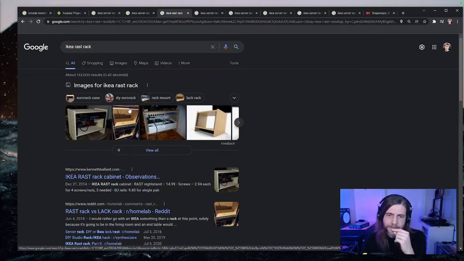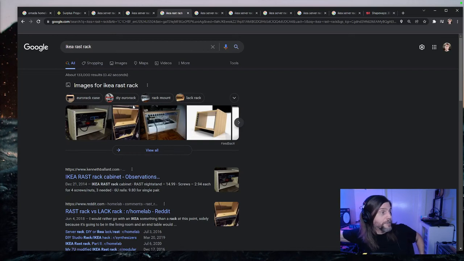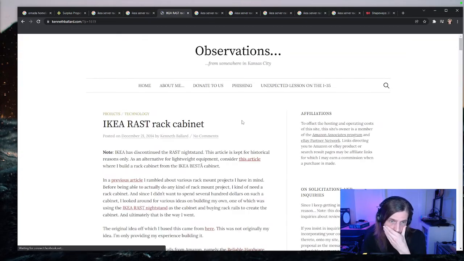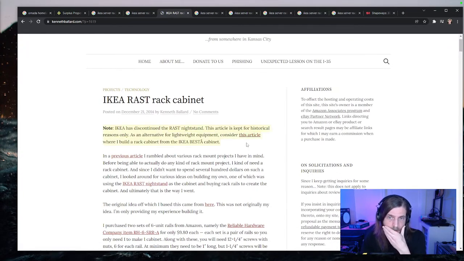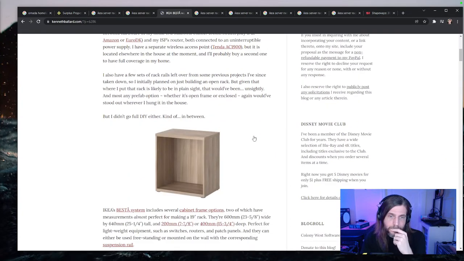Smart. I mean, the refrigerator is right here, so I could put it in the refrigerator and it would keep it quite cool. Oh no, they discontinued it. Oh, that's a cute little thing.